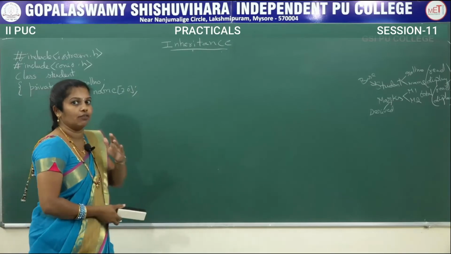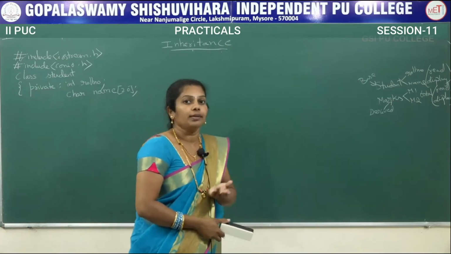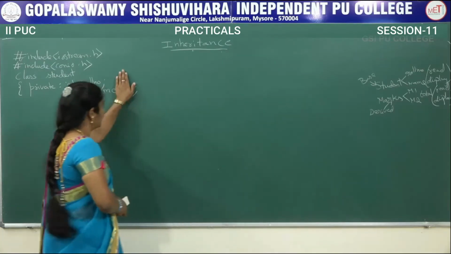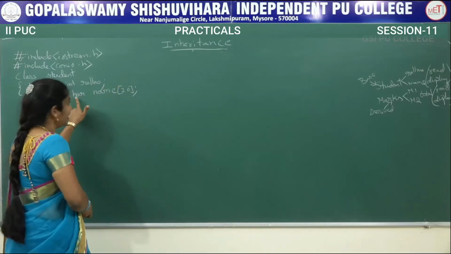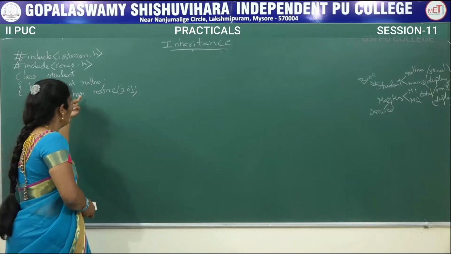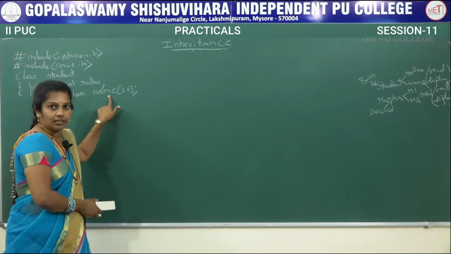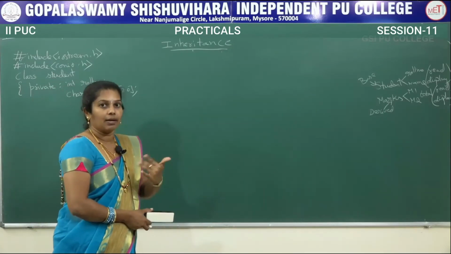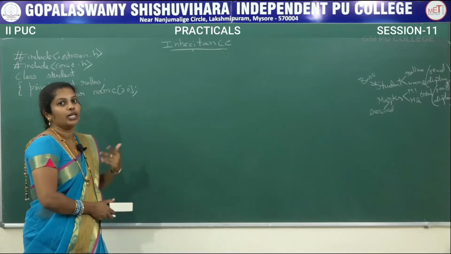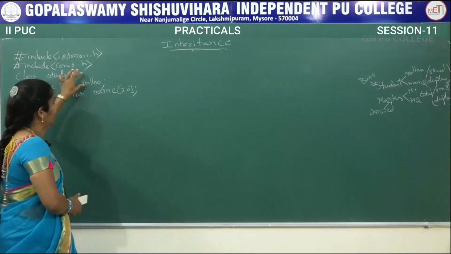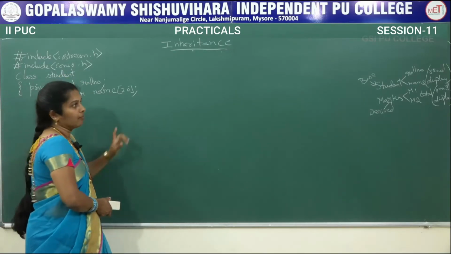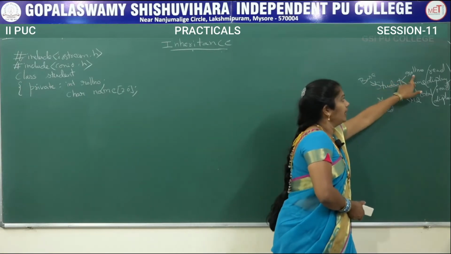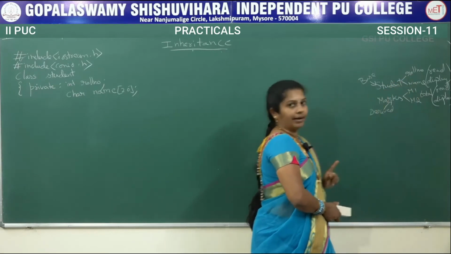Whereas name is in the format of string. What do you mean by string? String is nothing but a collection of characters. Here I cannot directly do it in string format, so I am taking the data type as character. A character takes one character. Inside the brackets, if I write 10, it will take 10 characters, and if I give 20, it will take 20 characters. I am declaring roll number as well as name. First I declared the base class student. There, two data members, roll number and name.